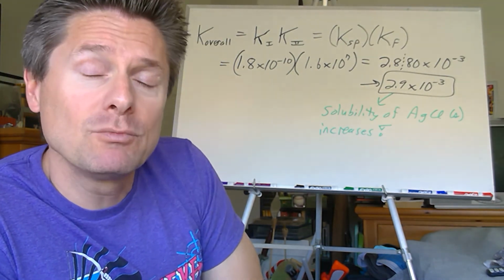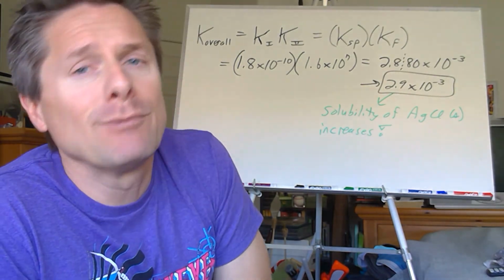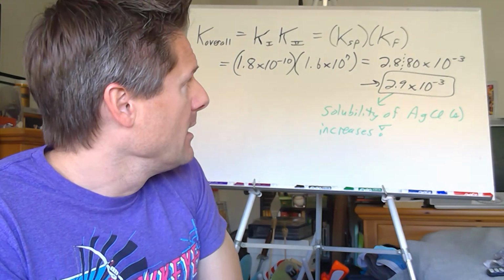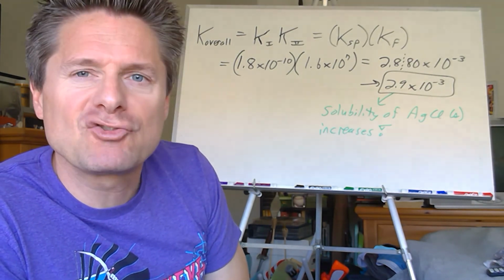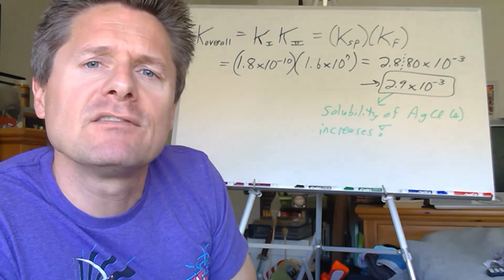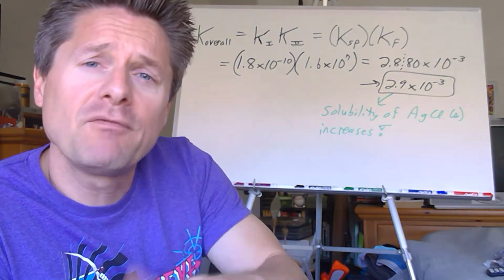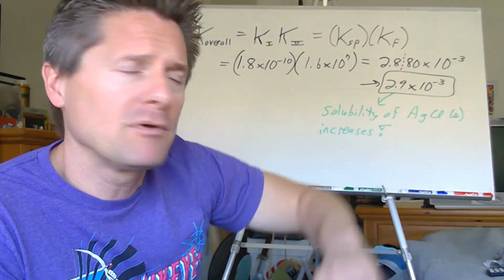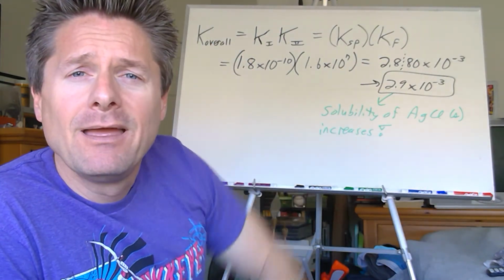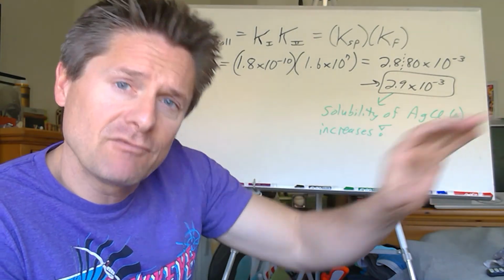Now, how much numerically? We didn't do a quantitative problem like that, which we could. You can read that in your textbooks. But we would need specific concentrations and other information to be able to do it. But qualitatively, you could see that would increase its solubility. So we covered inert salts, from the salt effect, increasing solubility, shifting equilibrium to the right. Adding a ligand to react with the metal ion to form a complex ion will shift it to the right.